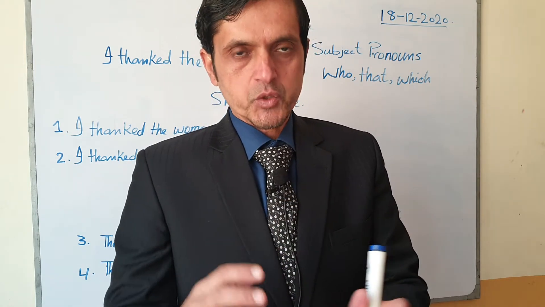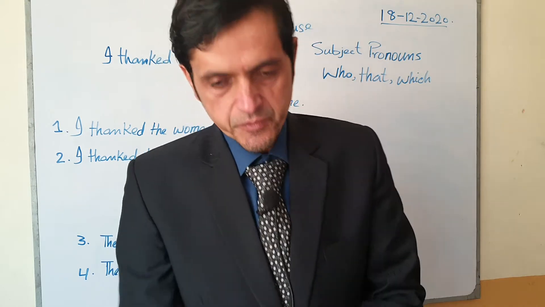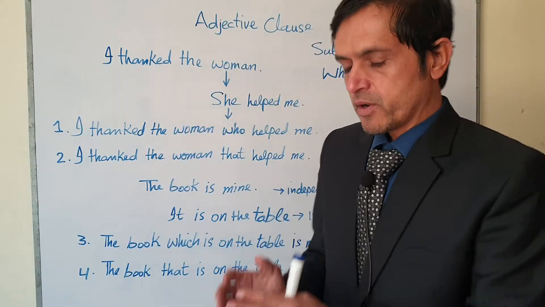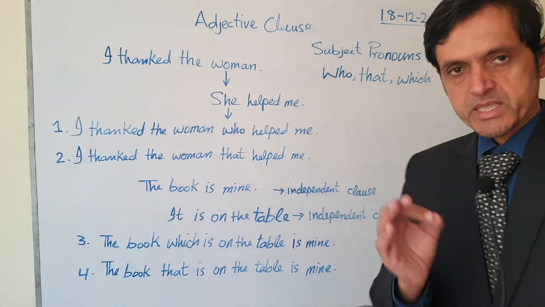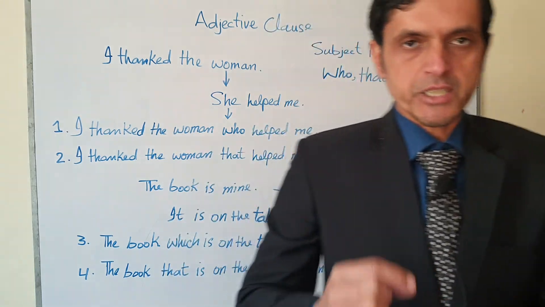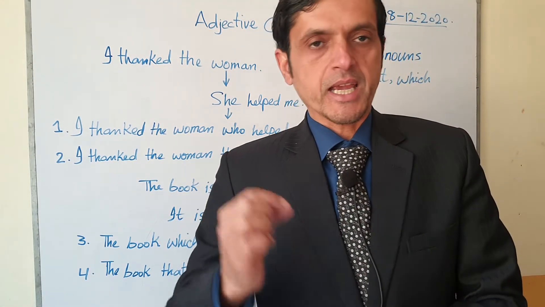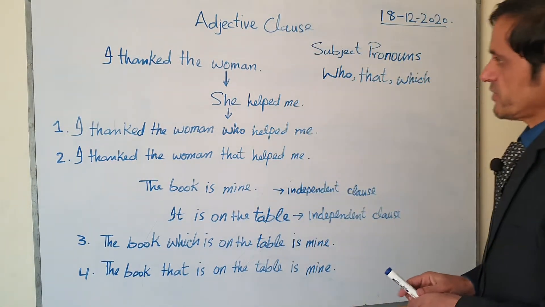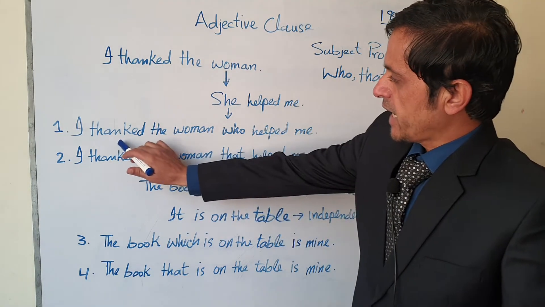First of all you have to keep in mind the basic concept of adjective clause. Even though it's a complicated structure, but don't worry because I teach in the easiest way and you will understand very well. So first of all you have to get the idea of a clause. The basic definition of a clause is: a clause is a group of related words containing a subject and a verb.